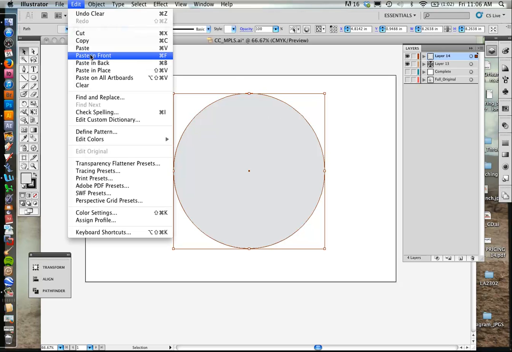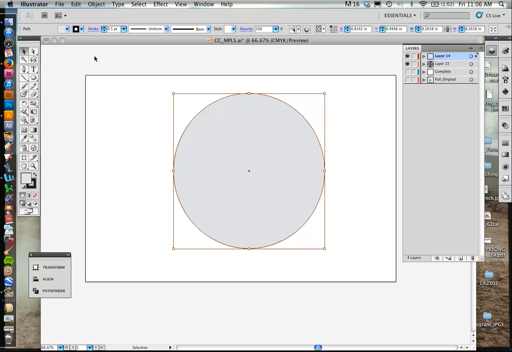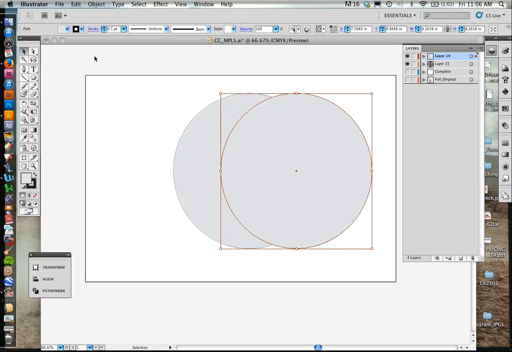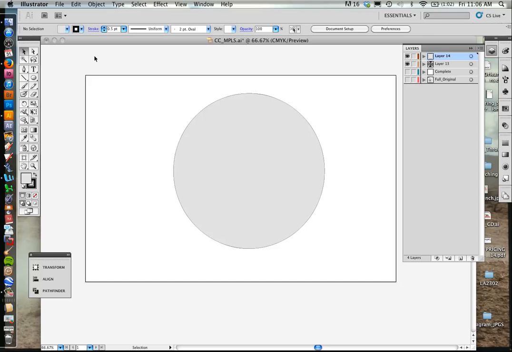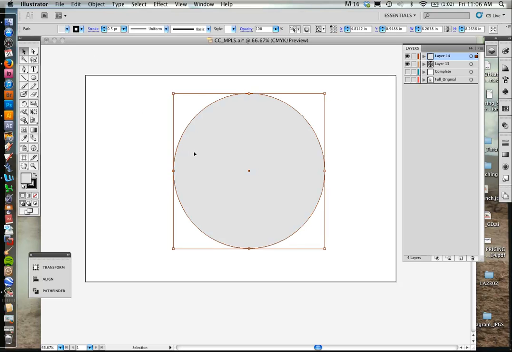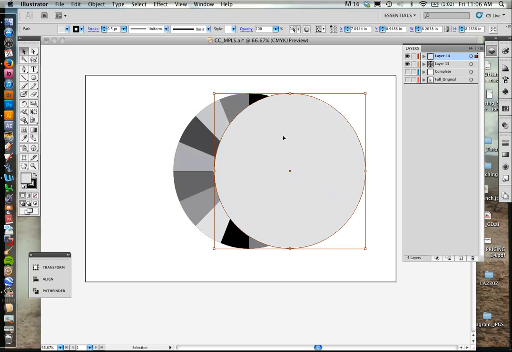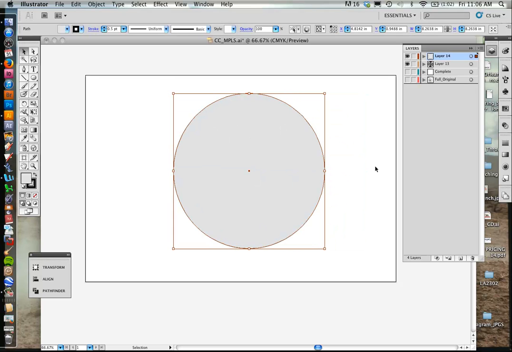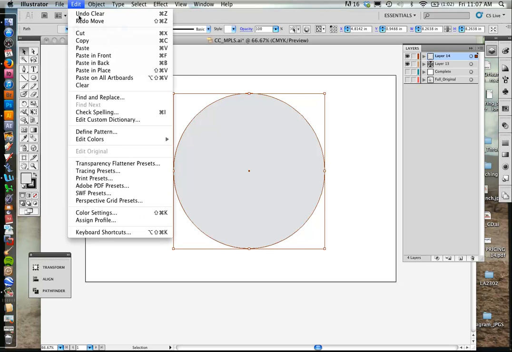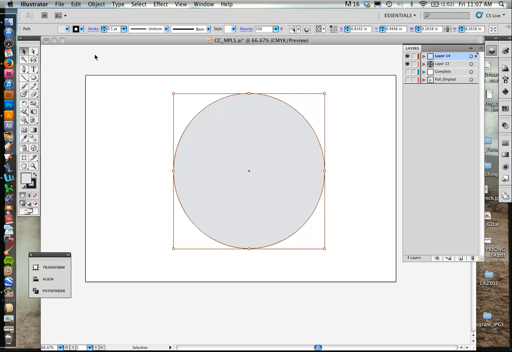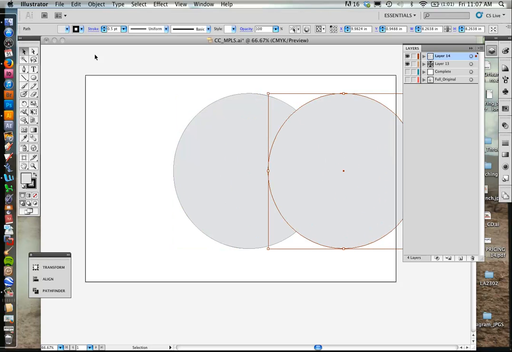I'm going to go paste in front one more time, and then I can go, I think it's Command D. Oh, shucks. How is it in Illustrator that you do the exact same thing you just did? It is Command D. For some reason, Command D is not working for me. The last thing that you just did was so it is doing that. Yeah, but I went, oh, maybe it didn't do the last thing. I tried to copy it and paste it again. So edit, paste in front. So there should be 2 there now. Command D. Anyway, well, life goes on.